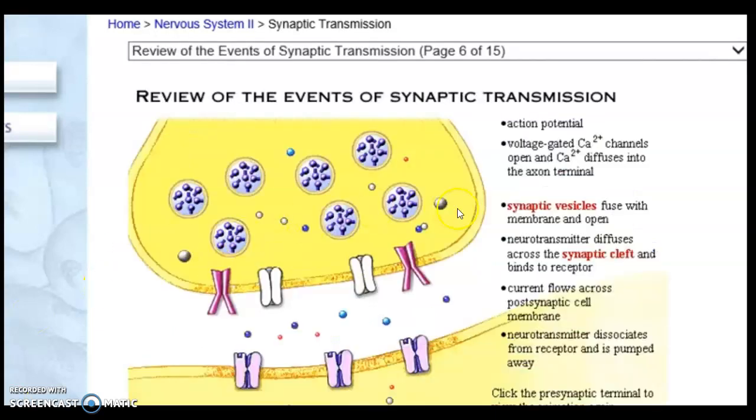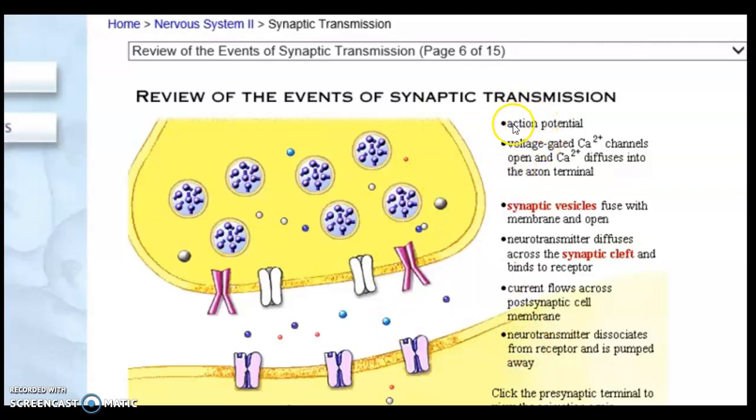You will need to understand each of these steps and be able to identify a picture like this that shows which step we're at. I'll give you 2 steps per picture. I will put the pictures in the order that they're supposed to occur, but then you will match the step with what's going on in the picture. Now, in this picture, we're already down to the last step, but let's talk about the steps that led to the last step.